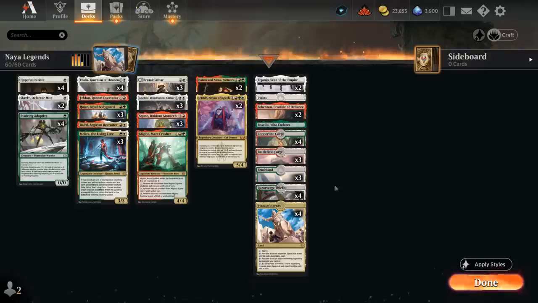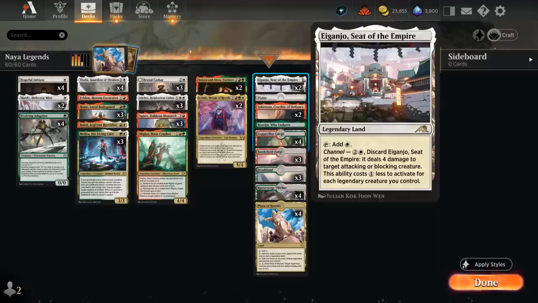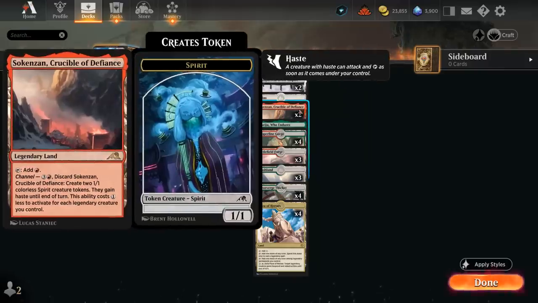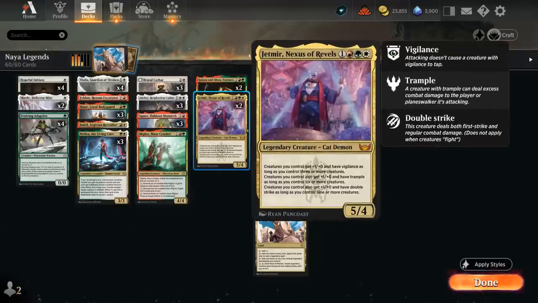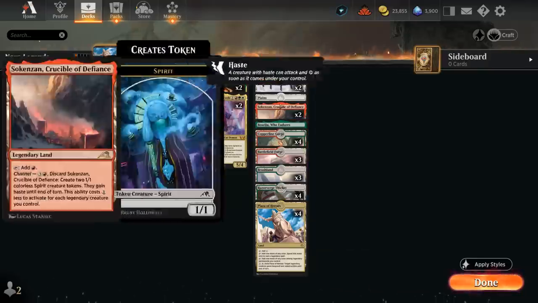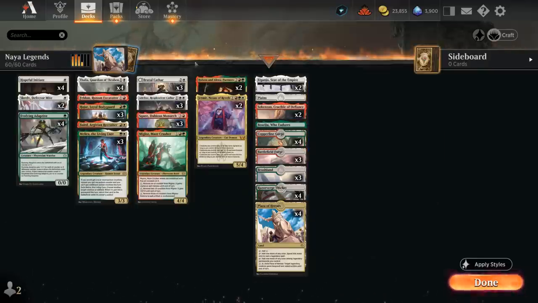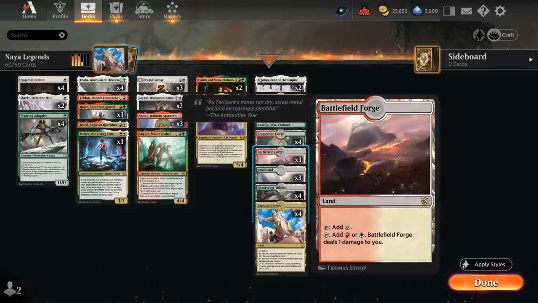And then besides all the dual lands and Plaza, we also get to play with the channel lands, which get a discount from controlling legendary creatures. So these give us additional interaction, which is why I'm playing 2 copies of Igancho and 2 copies of Crucible, another way of making tokens to enable Jetmir, or as a way to close out the game. And then Boseiju deals with artifacts or enchantments, Igancho deals 4 to attackers or blockers, so that's our other removal besides Brutal Cathar. And then a couple pain lands as well to round out the mana base.